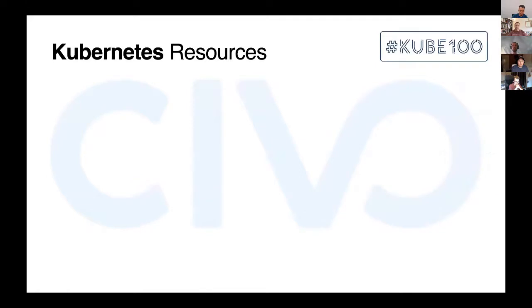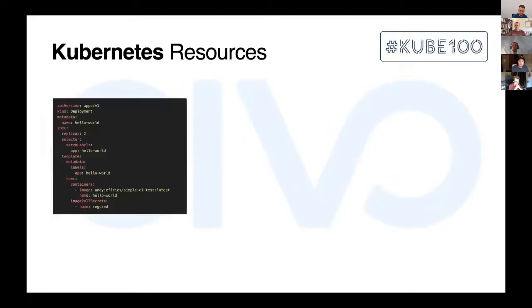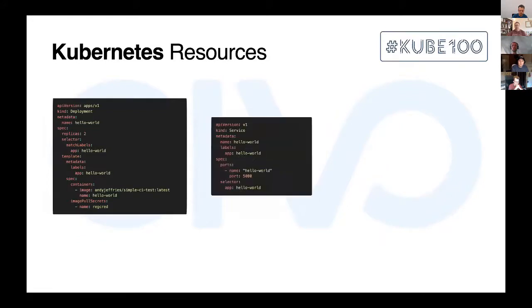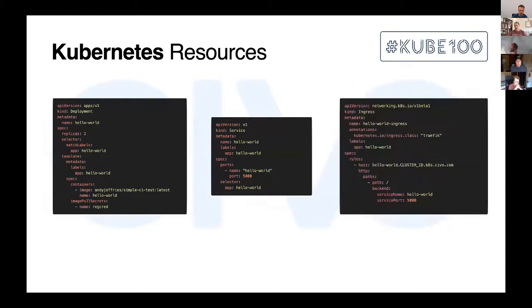To deploy an application to Kubernetes, as I'm sure most, if not all of you are aware, realistically, you need 3 things. You need a deployment, which describes the Docker image that you're going to run, how many replicas, things like that. You have a service so that you have a single endpoint for all of your different containers within your deployment. And you have an ingress route. Now, what you may notice on the ingress route on the right-hand side is that we don't know the cluster ID at this point. So there's just, all in capitals, cluster_ID. So we'll replace that later with a real one.